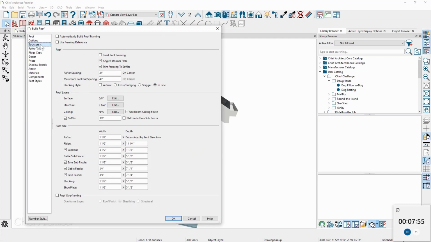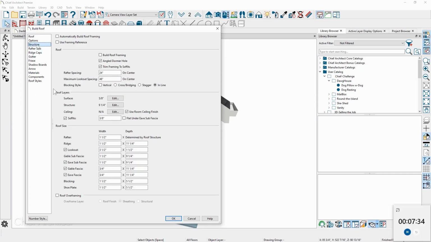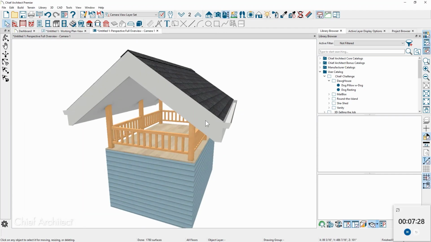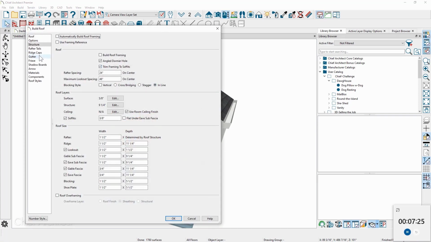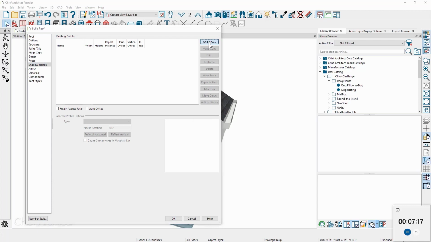On the structure panel itself, let's set the fascia height at 9.25. We'll do that also at 9.25 for both the subs, and then 11.25 for the main fascia for the gable and eave. And any other changes we need to make in here on the gutter, maybe pop that off. And I think that should be it for our roof. Let's see the way that looks. So our posts look pretty good. It looks like I didn't actually hit delete on the gutter, so on the gutter itself, let's go ahead and remove that. And according to the diagram here, it looks like we should have shadow boards. So go into the library.